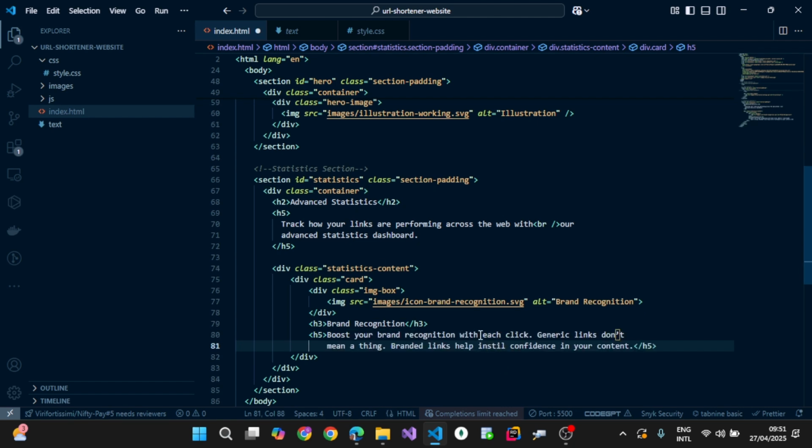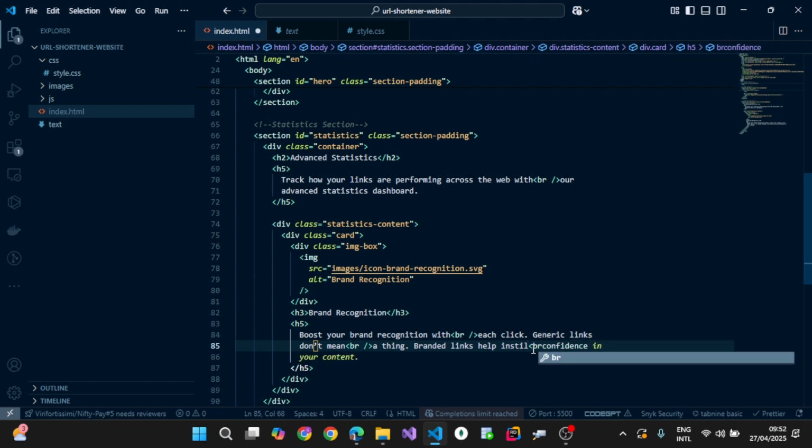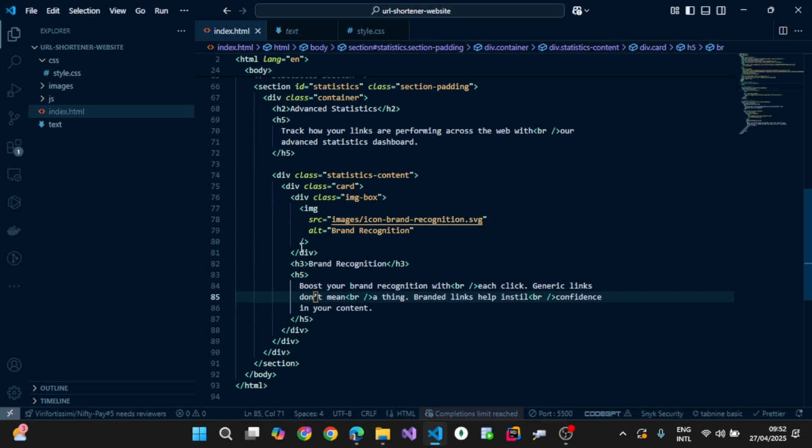So let's add a breakpoint here. And also want to have another breakpoint here. Let me also add another breakpoint here. Yeah, so we're good. Yeah, so that's what we want. So I can collapse this card here.